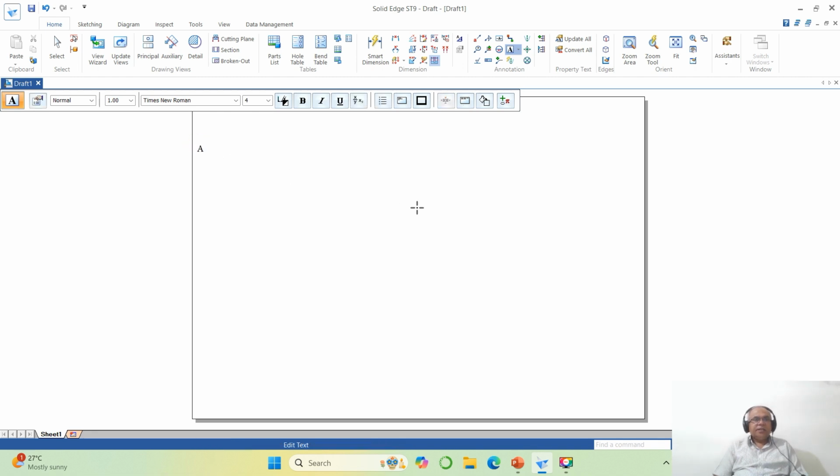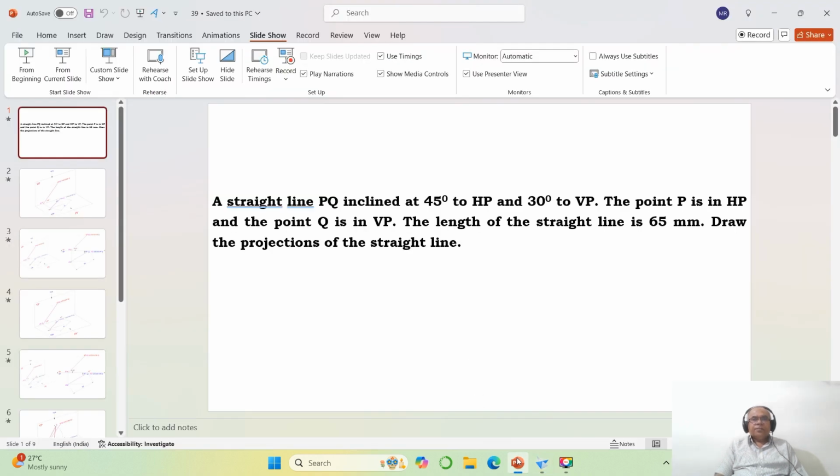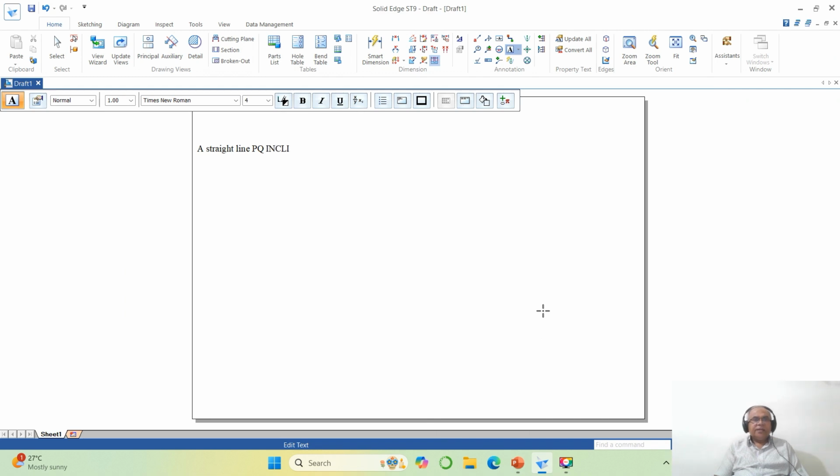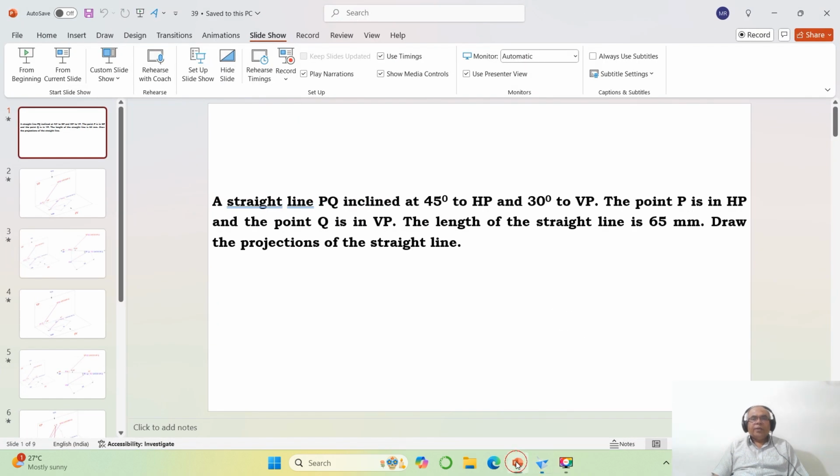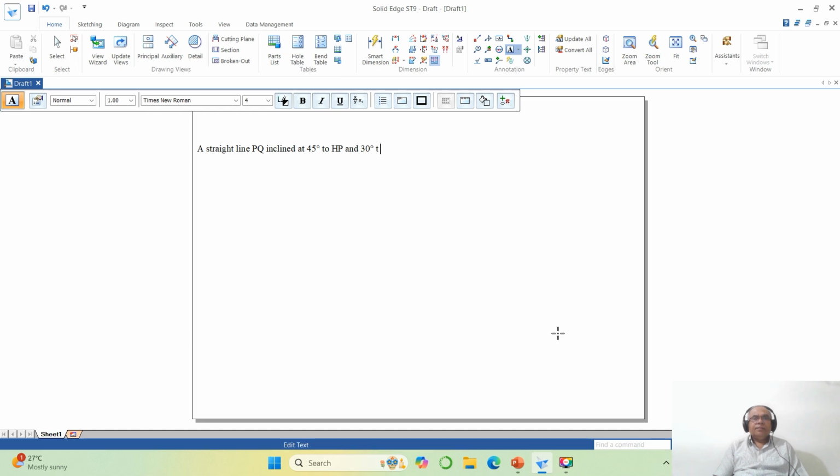So I will type: A straight line PQ inclined at 45 degrees to HP and 30 degrees to VP.